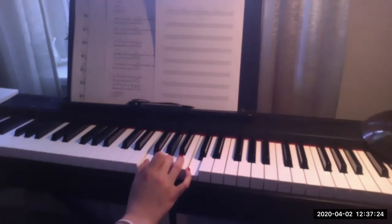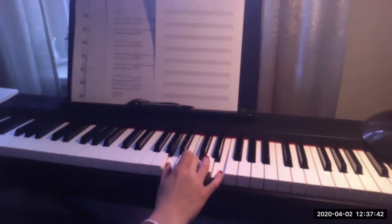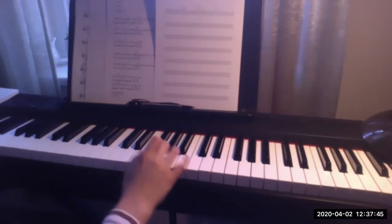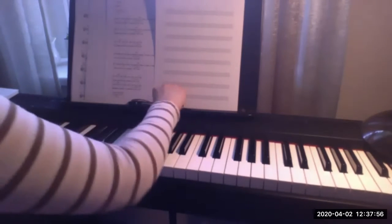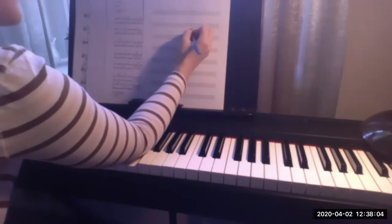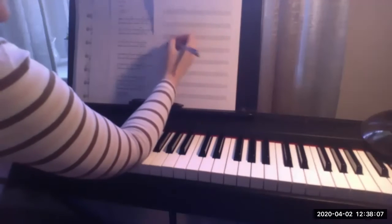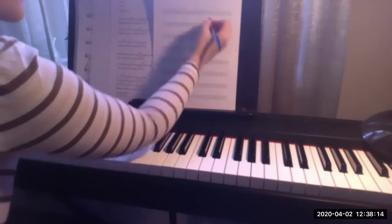Okay, let's keep moving. So there is another verse after that. But we're going to skip to the chorus, the part where it goes, let it be, let it be, let it be, let it be, whisper words of wisdom, let it be. We're going to move on to that because our chords are a little bit different. So after I play through my whole chord cycle for my verses, right? I have 2 verses back to back. My chords are, I'll talk you guys through what the chords are. So I have C, A minor, G, F, C again, my top line, and then I have C, G, F, and then I'm just going to draw an arrow going down for my walk down.